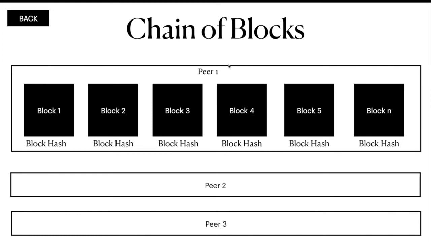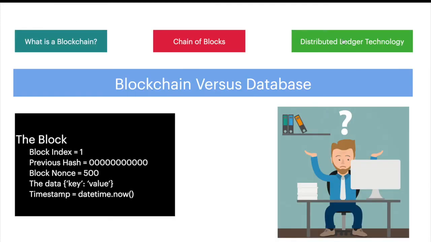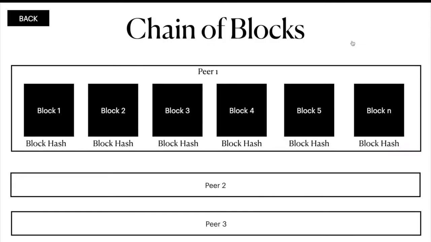What prevents you from doing that in the blockchain is what we call, if we go back here, distributed ledger. And this is really what makes blockchain unique, that it's not just a ledger. It's not just a chain of blocks. It is a distributed ledger. Because if it was just a chain of blocks, what would stop you from adjusting the data in block 1 and then just letting that change propagate so the chain remains intact, because you reproduce the hashes as you go along and no one would know that you've changed it, right?